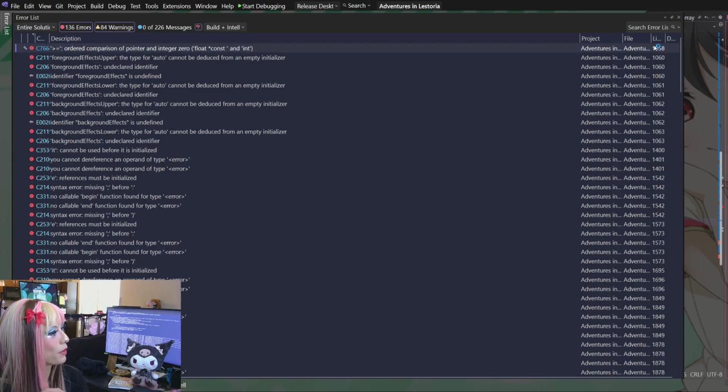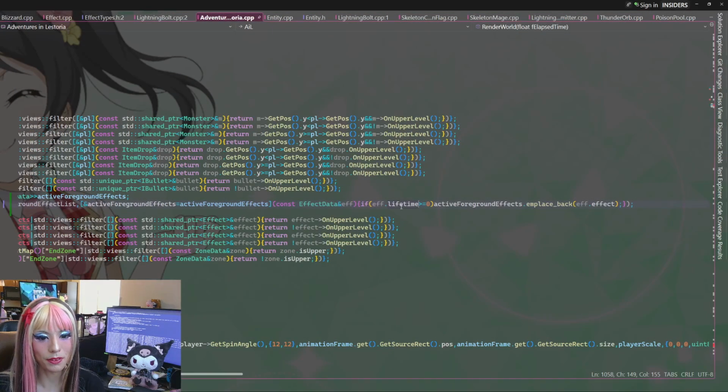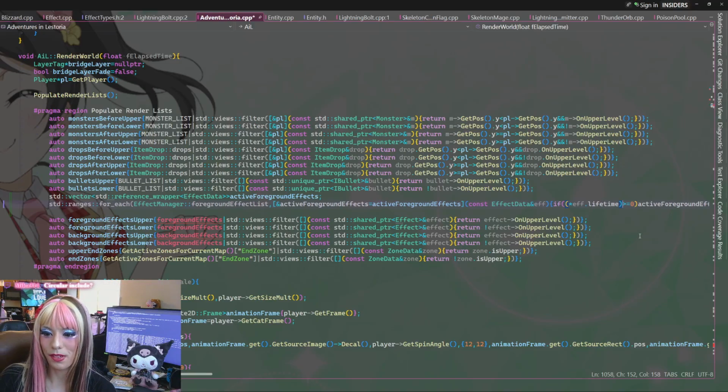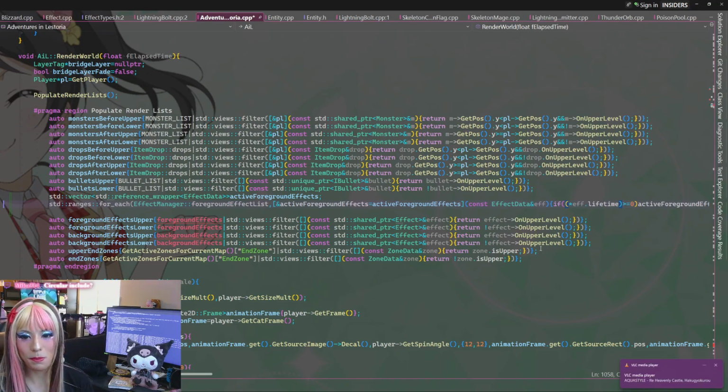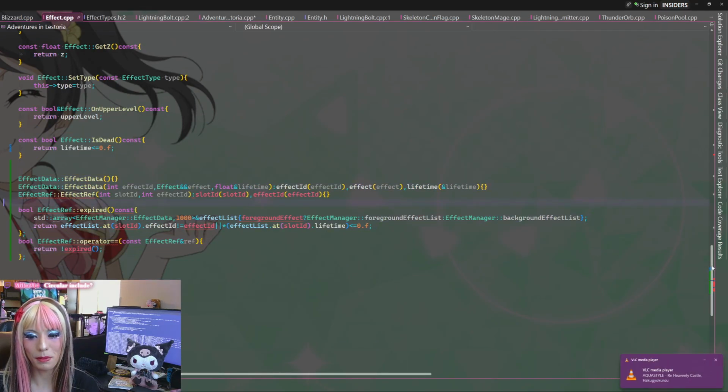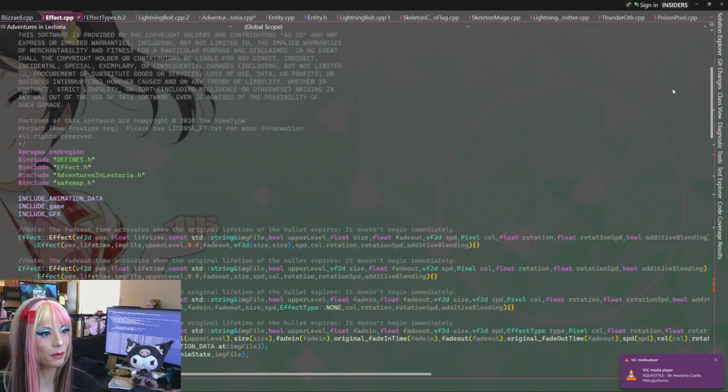Ordered comparison of pointer and integer 0. Ordered compare... Oh, this is a pointer. Okay, I'm glad that error's out, because I would not have caught that. I feel like that's very unsafe. I should probably make a get lifetime or something, so I remember not to do that. But I'm glad it errors out there. There must be something like that, at least maybe there was. That's kind of why I wanted to do this, because maybe it'll be easier to find, but it didn't go away.